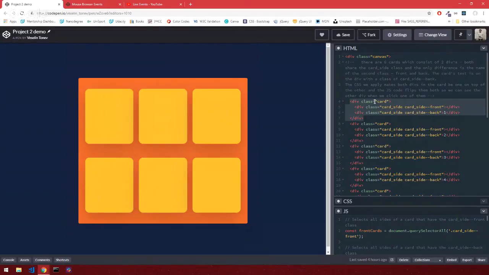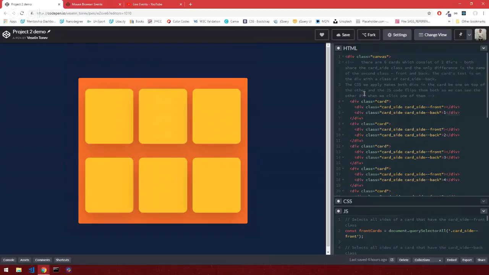A div with a class of card that stores 2 other divs. This one and this one. Both of them have the class of card side, and the only difference between them is that one has the card side front and the other has the card side back, where the content is 1, 2, and 3.